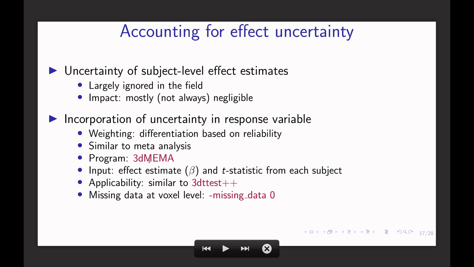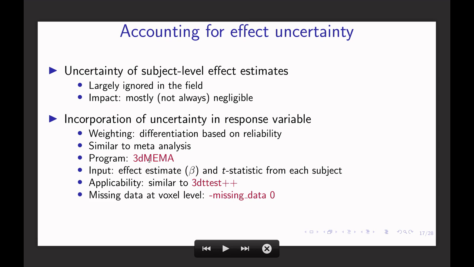Suppose one subject has a relatively reliable beta value. Reliable means their standard deviation is relatively small, right? Relatively precise. So at the population level, we should assign a higher weight to that subject.